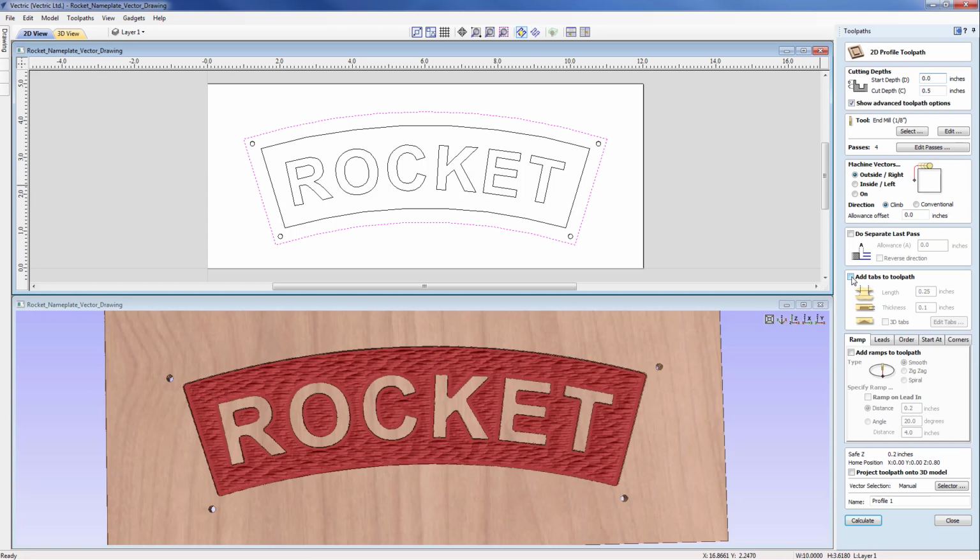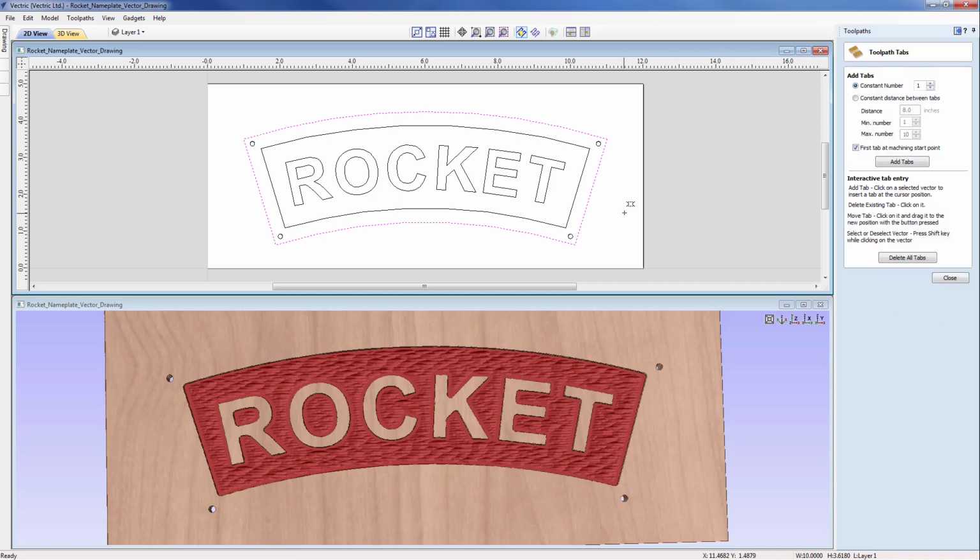So as I click add tabs and then go to edit tabs, we can see that I can come across to my 2D view and start adding where those tabs need to be. In this case, I'm going to go to the form on the right hand side and specify 4 and add those tabs, which is shown on the screen. And of course, I can hold my left key down over one of them and move them into slightly better positions. Or if I wanted to delete them, I could simply click on it and then click again to add where I wanted. So in this case, I'm adding 4.